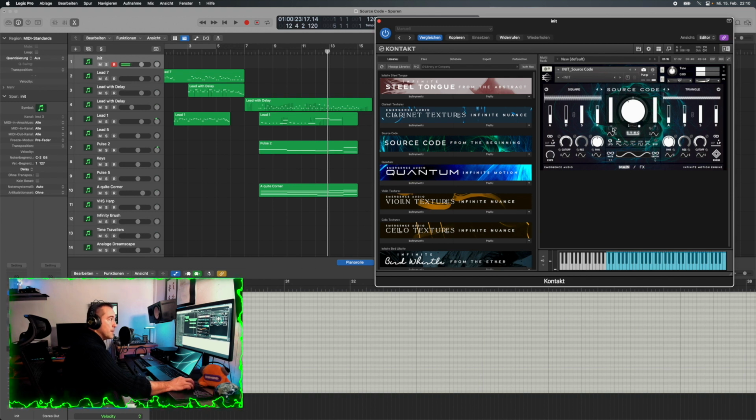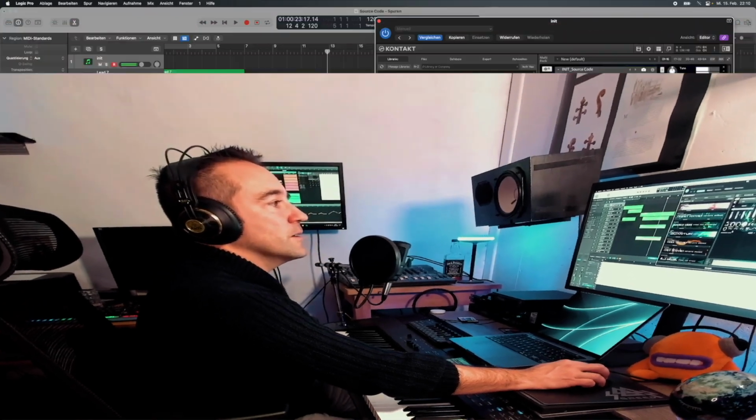Or for example, the pitching of that sound. If you want that one automated the same, you just switch it on and you see it goes 100%. If you don't want that, you just lower that amount here. And even this is quite interesting if you need an eerie sound, you know, something horror movie, something like this. Absolutely nice.